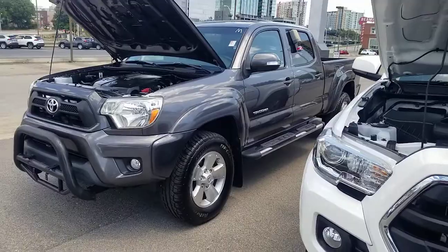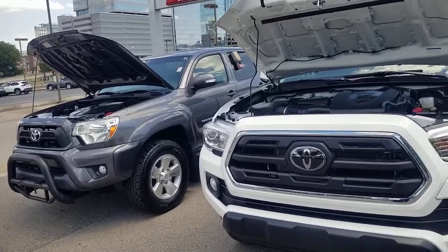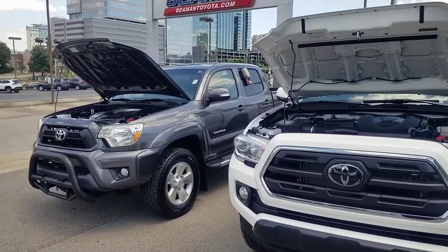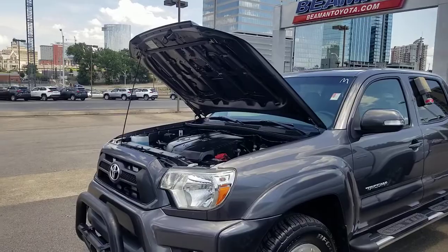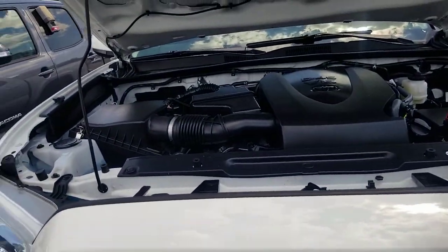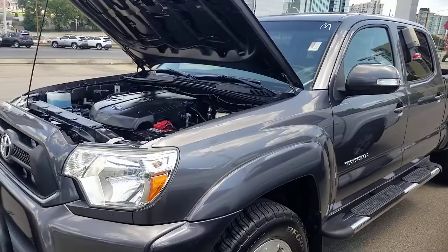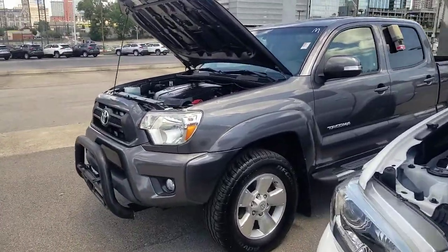So like I said, I'm just giving you guys a bit of an overview here so that you can see, in case you're looking at different Tacomas. The main thing it usually comes down to when people pick one over the other is the engine. So drive them both before you pick one and see what you think, and definitely know exactly what you're buying. It's a little bit bigger of an engine with a little bit less horsepower, as opposed to a smaller engine with more horsepower and a couple extra features for you. I do find that most people that use that extra power feature will notice that you do get a little bit of a jump in there that can actually make it a little bit more favorable over what the 4.0 is. But like I said, you can sit 100 people in a room that all know about the Tacomas, and you'll have them argue for and against each one. So the motor is something that does come into play.